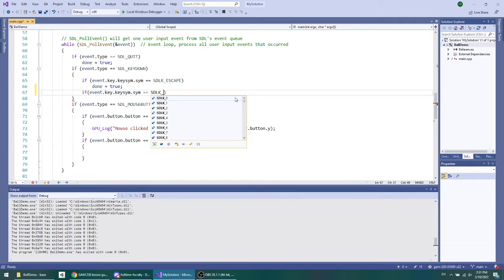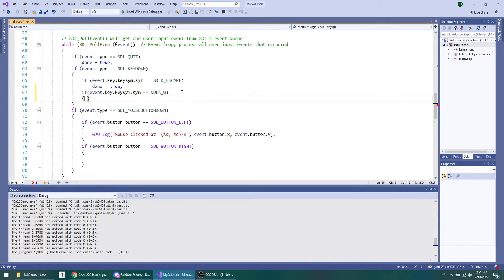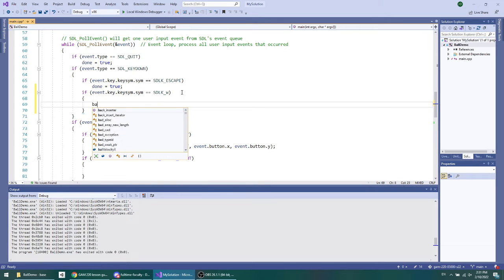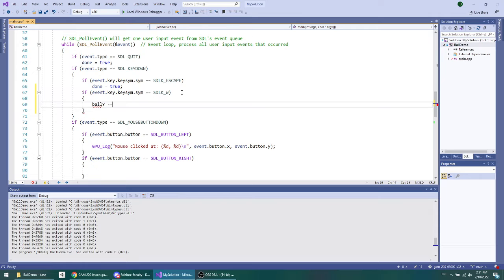We check to see if that is, let's say, W. So SDLK_w is a code that represents the W key, and I can do something like ball Y minus equals 10.